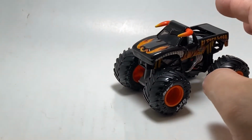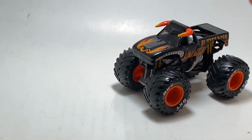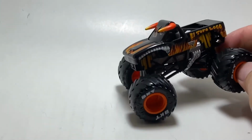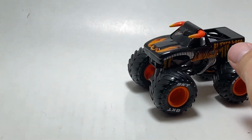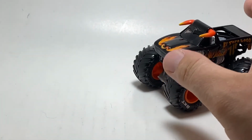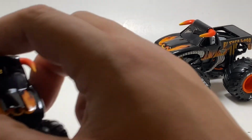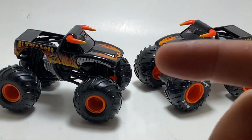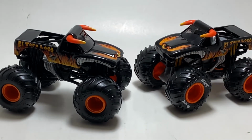it was also the chase piece, the Showtime truck, and this has been hands down, in my personal opinion, my favorite El Toro Loco. This thing looks amazing with the motor and the painted shocks. Everything on this truck looks awesome. Now in the 5-pack, we got the same exact truck, but with the Firestone tires. Now the only difference is the truck does not have painted shocks, and that's okay.